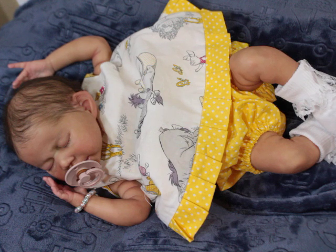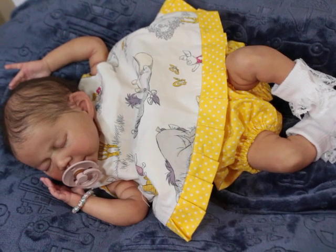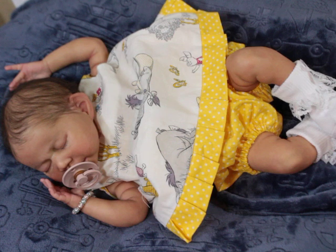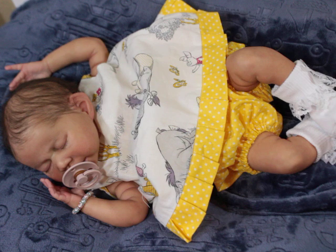I can really appreciate sculptors like that. With Bonnie Brown, she has Ellie that kind of looks like Saskia a little bit, and Saskia's feet and legs look like a smaller version of the Lamb feet — almost exactly the same but in a different size. But other than that her faces look fairly different, so it's pretty cool. I do have to say that Laura Tudoross is starting to switch it up — a lot of her babies used to start to look alike, but lately since she's been doing a lot of portraits the babies have been having their own faces.